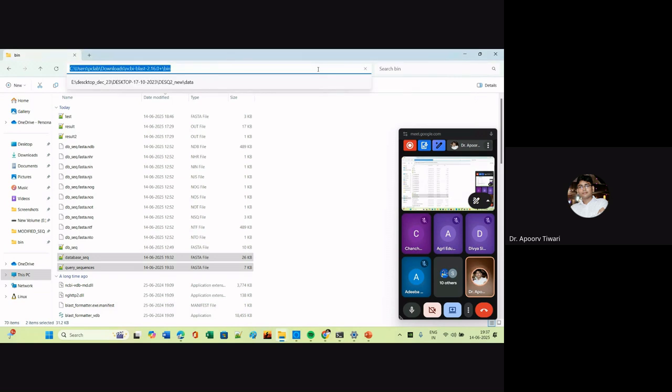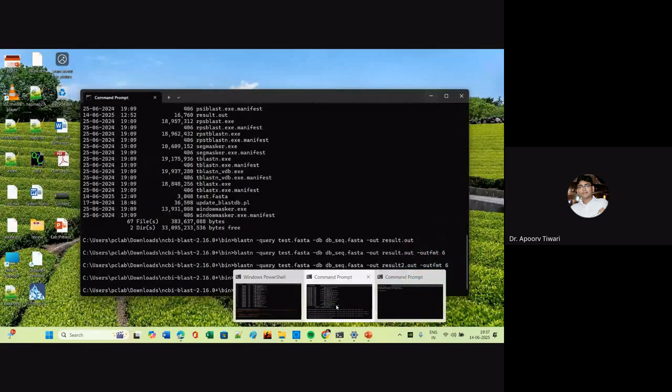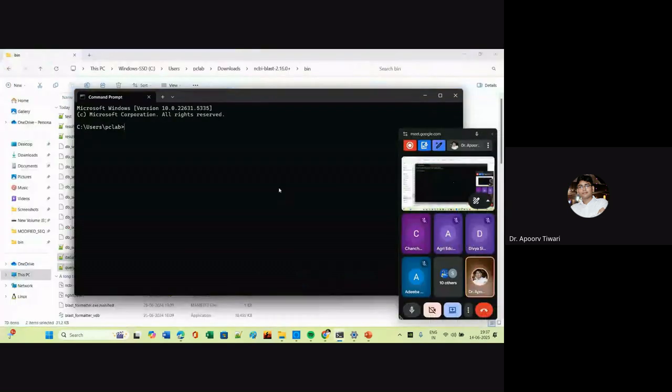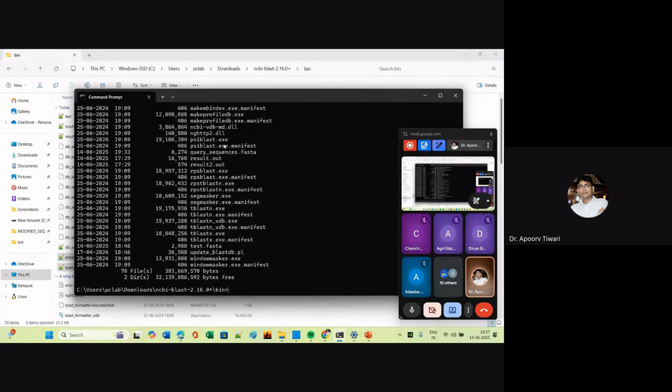So we can copy this by this way. Just click one time and copy, and just paste by using cd command. So now you can see you are in the bin folder. So what are the files stored in bin folder? You can check it by typing dir. So these are the files which are stored in the bin folder.